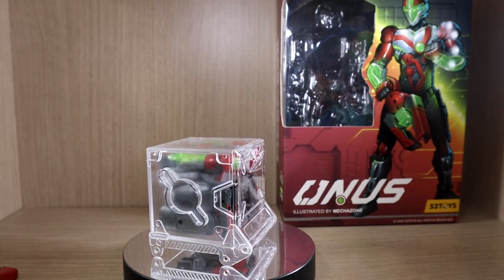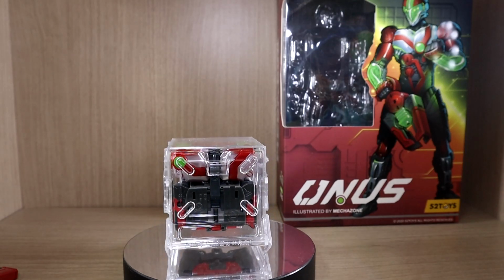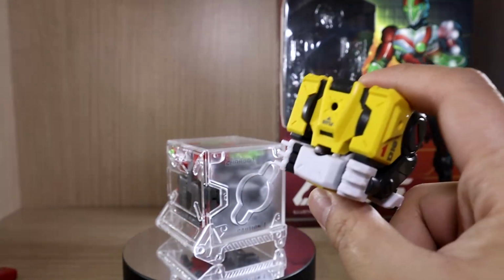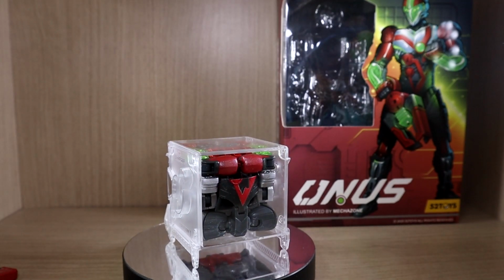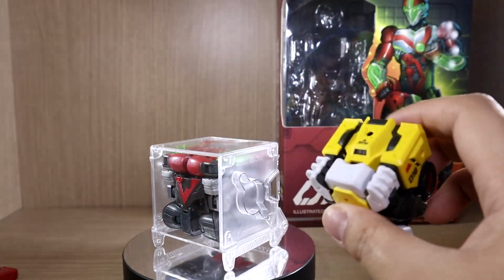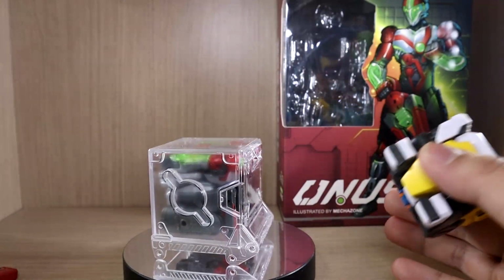Now for those who don't know what this is, for some time I've been reviewing some toys from 52Toys. Usually it will be these mechanical dinosaurs or animals that turn into these perfect cubes. But these are called Beast Box, and there is also another line called the Megabox, which includes the same concept, but what they transform into would be either copyrighted stuff or licensed stuff.